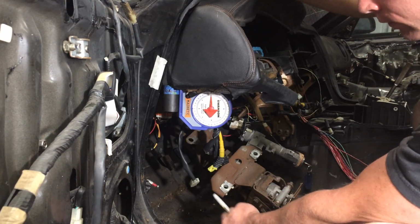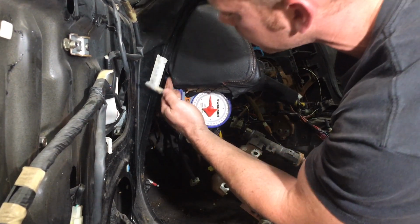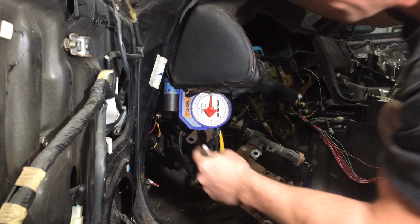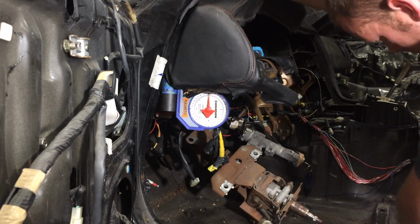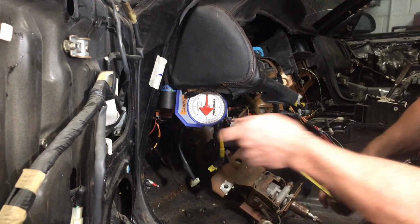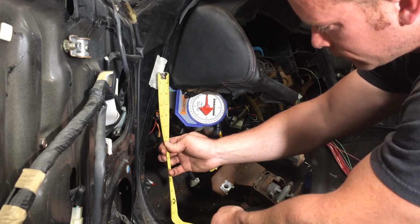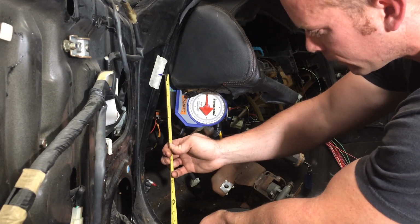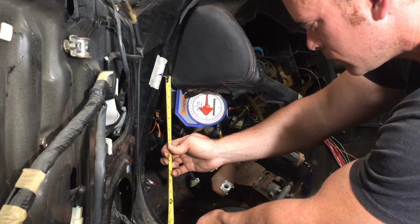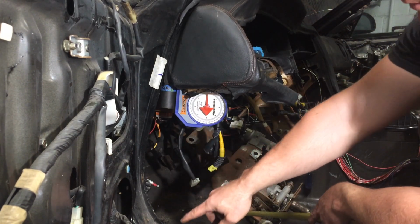Now that I have my 90 degrees, I'm going to mark where my actual bend needs to start, which is going to be right there. And from here, all we need to do is measure down from that line to where we're going to contact the frame rail. I'm just going to add a bit of extra material. So this is showing 15 inches. So when I transfer this to my actual tube I'm going to bend, it's going to be 15 inches.